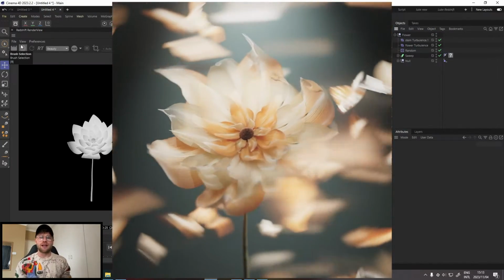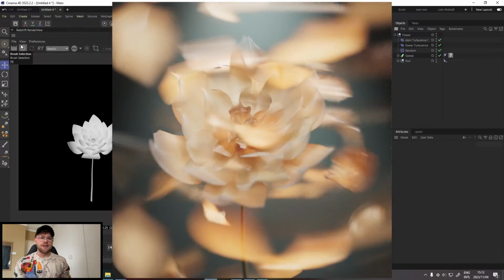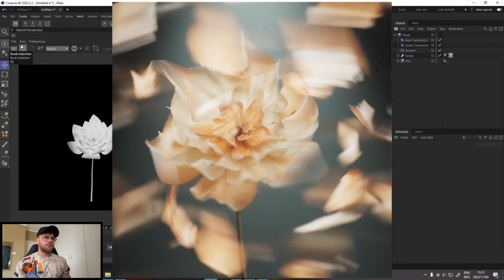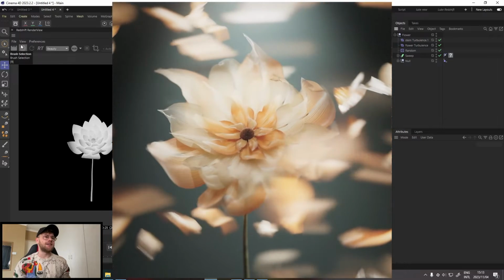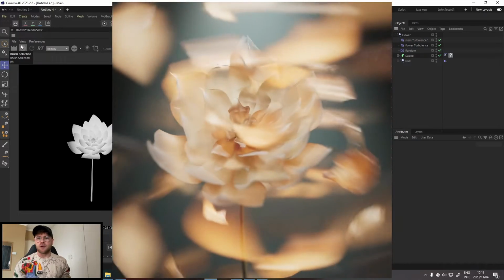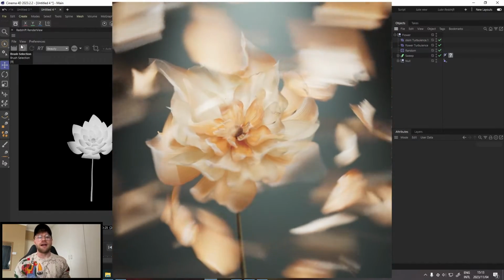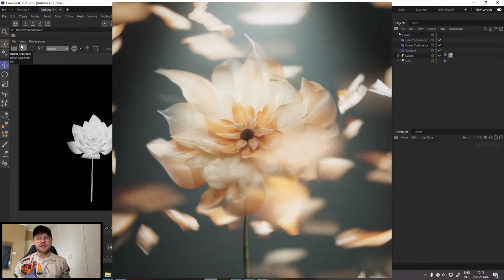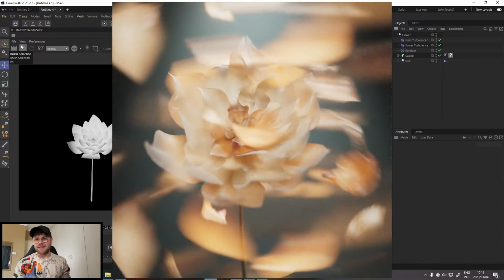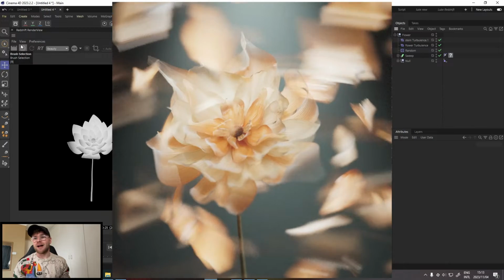I'm going to show you guys how to light and texture it. This one probably isn't going to be too long, or maybe it will be, I guess we'll find out at the end. It's just going to be breaking down, at least how I textured the flower. I'm not sure if this is how to accurately texture a flower, but it's at least how I textured the flower.